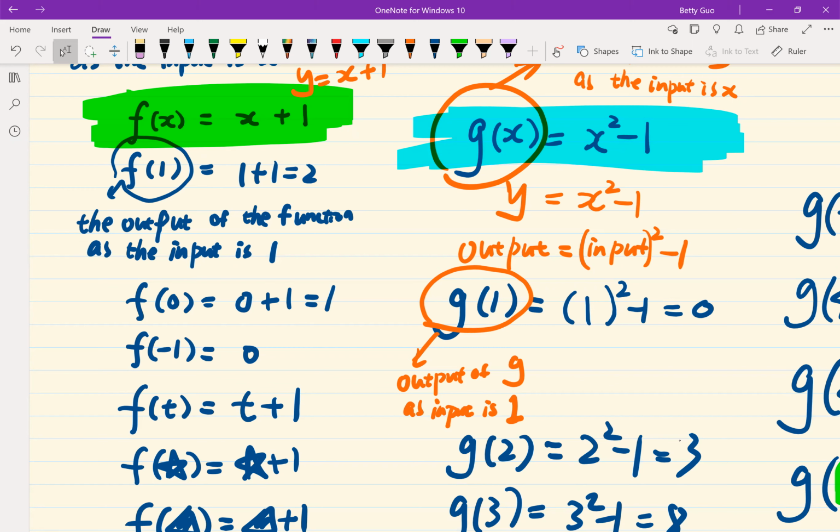Okay, same with g. Once we assign this function as g, we know g represents this machine, which produces output always equal to the square of input minus 1, right? And you need to understand what those notations mean. Those notations mean the output for the given input inside the parentheses. Am I clear? Okay, so that will be the last part of section 3.7. Now we are ready to review for test 3, which takes place tomorrow. Let's start the review.